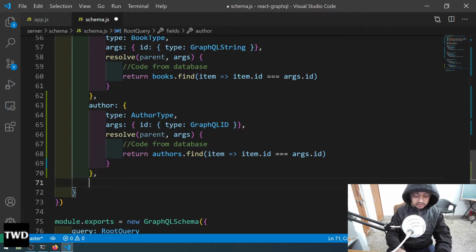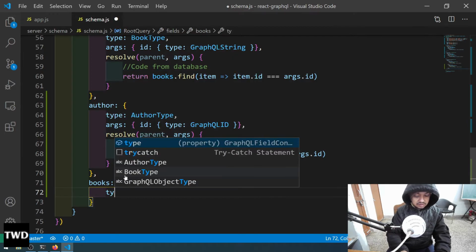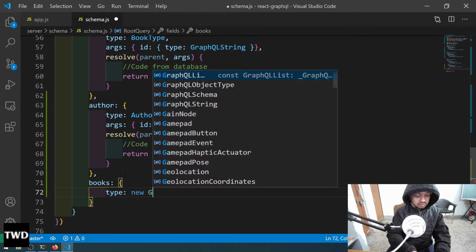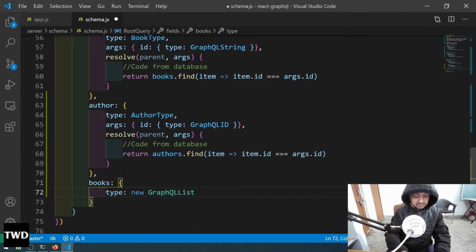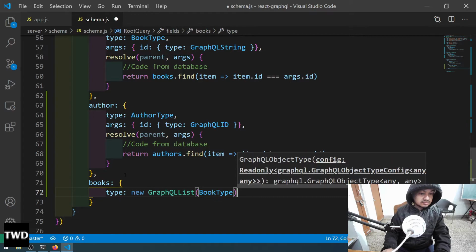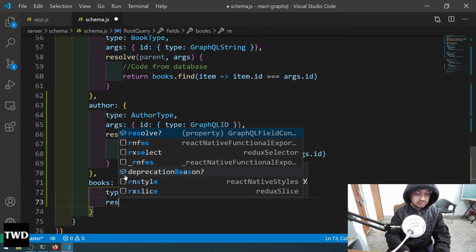Now we'll have for books, and the type will be new GraphQLList, and the list is a very good thing which gives us an array of objects. So BookType, comma, again we don't want any args here because we are not passing anything.